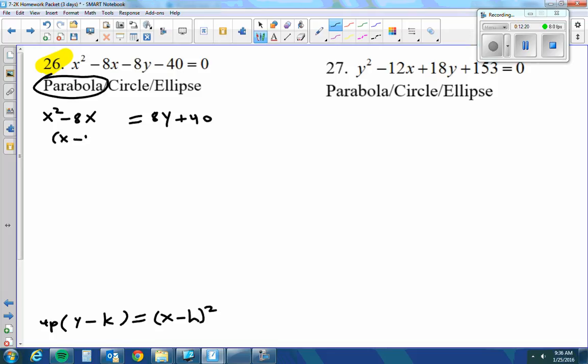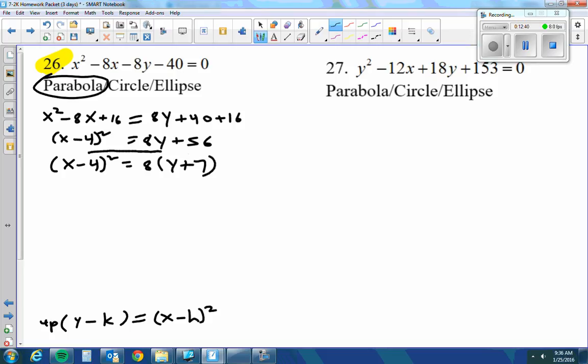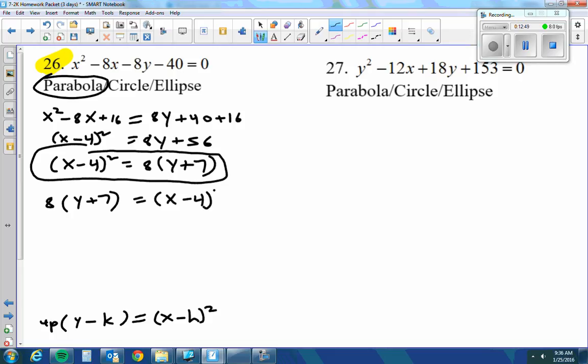And then this is x minus 4 squared. What goes here? You can get the square. And of course, you add 16 to both sides. That's 56. And just one more step, really. Factor out the 8. You get 8 times y plus 7. And you're done. And frankly, I'll take it like this. The book writes it that way. I prefer it the way I showed this, with the square term on the right. But it doesn't really matter, it's the same equation. And we're done. That was all we had to do, is get it in the standard form.